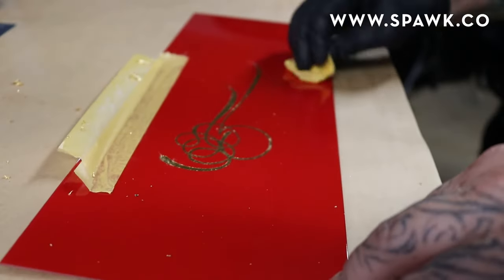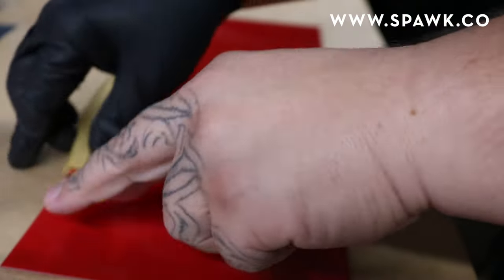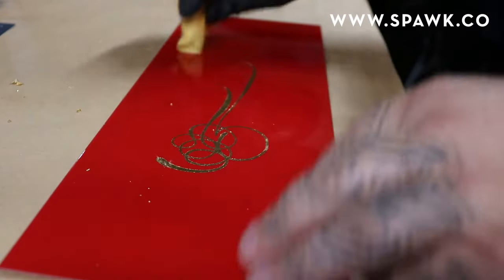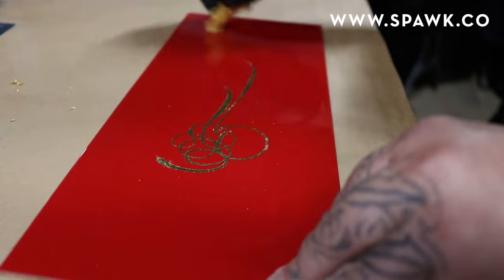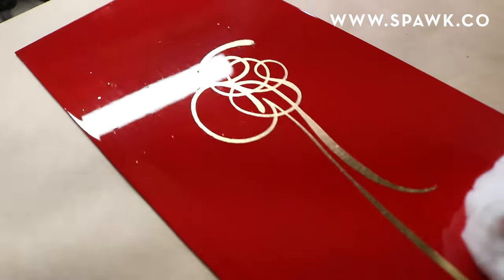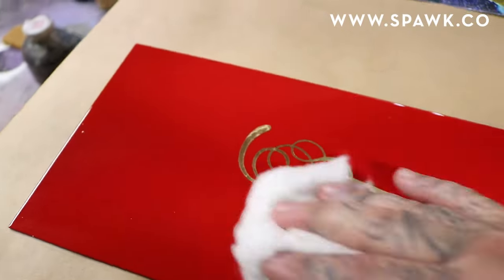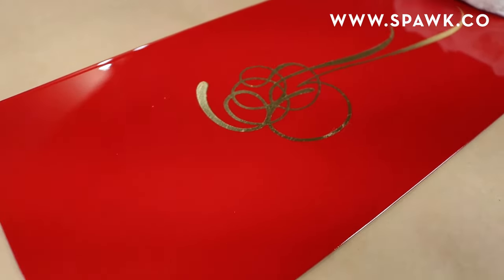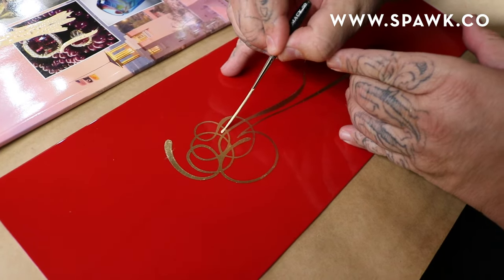And I just use the same tape, just fold it up, pick up all the little excess gold that's laying around. Usually if you're working at a client's, if you're doing a car and you're in somebody's body shop, you don't want that gold to be sitting around, because it can float around and get into their paint when they're painting the car. So you want to stay as clean as possible to make sure that you get hired again to do another gold leaf job.